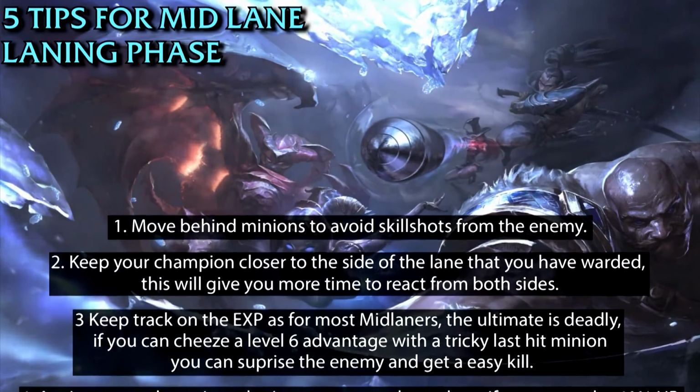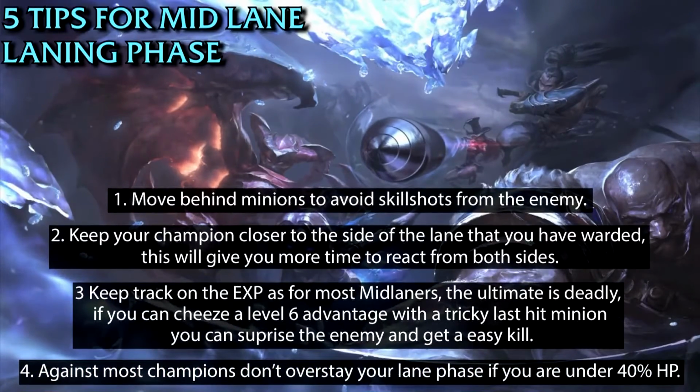The next one is that against most champions, don't overstay your laning phase if you are under 40 or 50% HP and cannot regain it. Especially if they have the ultimate up or some form of hard CC. A gank or a good combo from a mage or assassin can make you regret it easily.